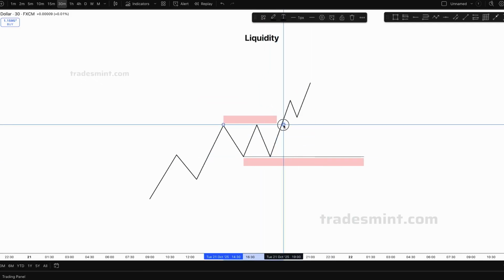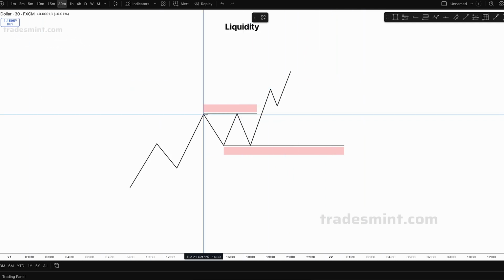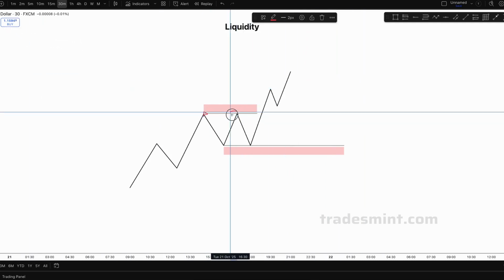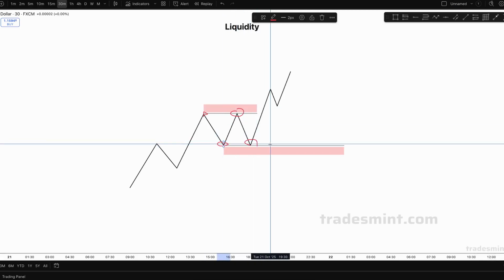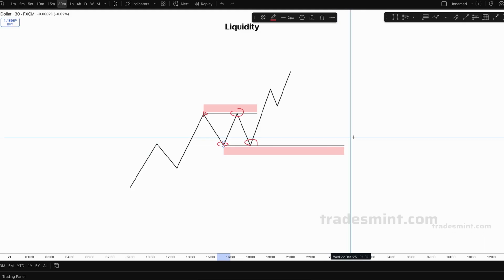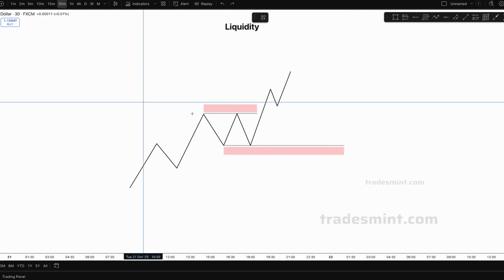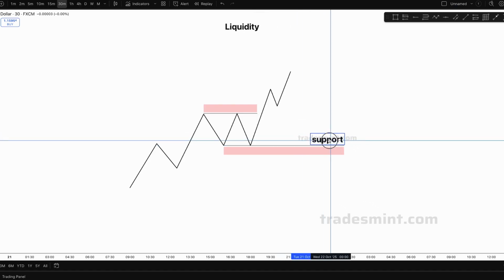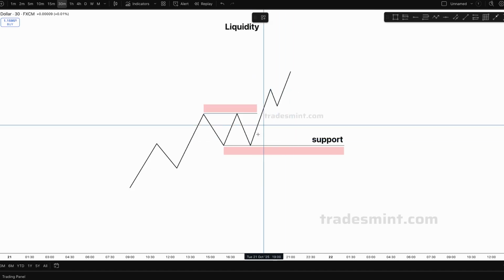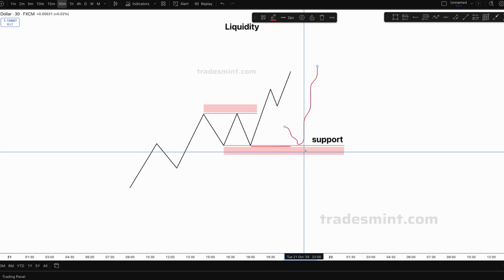Now, the most common form of liquidity, the one we're going to talk through just here, is equal highs and equal lows. So when we see two highs at the same level like this, or we see two lows at the same level like these, or more, could be 3, could be 4, could be 5, what we are seeing there is what would be classified by a lot of traders as support or resistance. So equal lows create a level of support. General trading education suggests when the market returns to this level, you expect it to bounce again, you buy from there, and you put your stop loss under that level, okay?